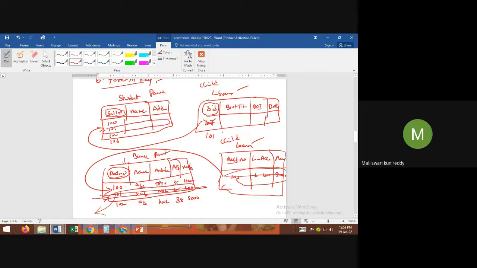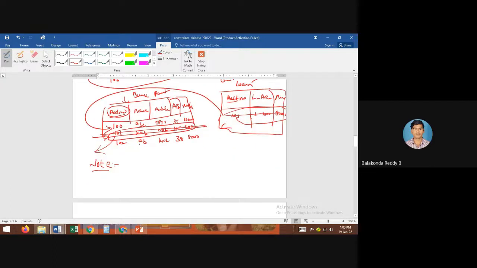No, sir. First, you submit all the borrowed books in the library, then come back and delete the record. Same here also: first remove all the references in the child and come back and delete. That is the default constraint of primary key.